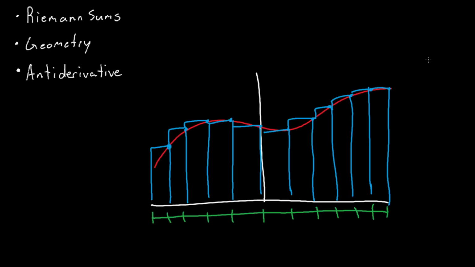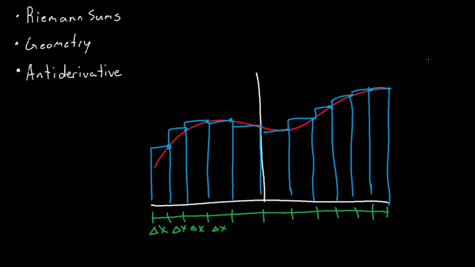Before we move on to geometry, I forgot to add a very important part about Riemann sums. Basically, the smaller the delta x's, or the more rectangles you have, the better an approximation the Riemann sum is. The thinner the rectangles get, the better and better the approximation of your actual integral, or the area under the curve.